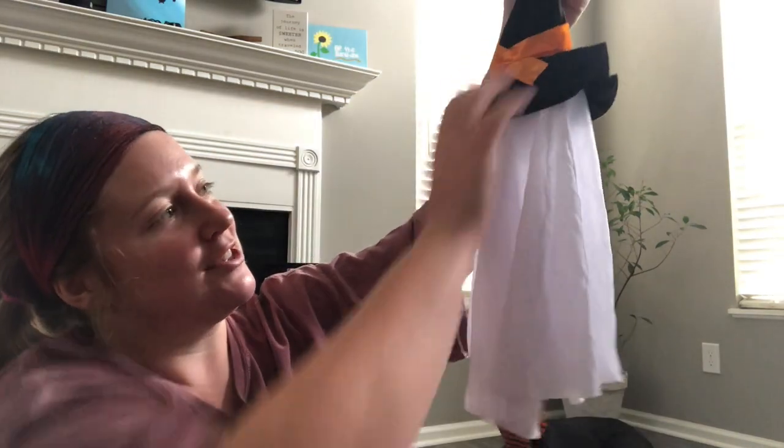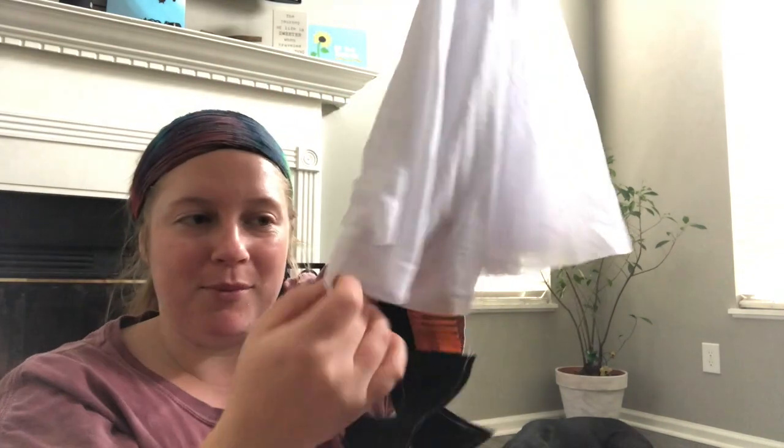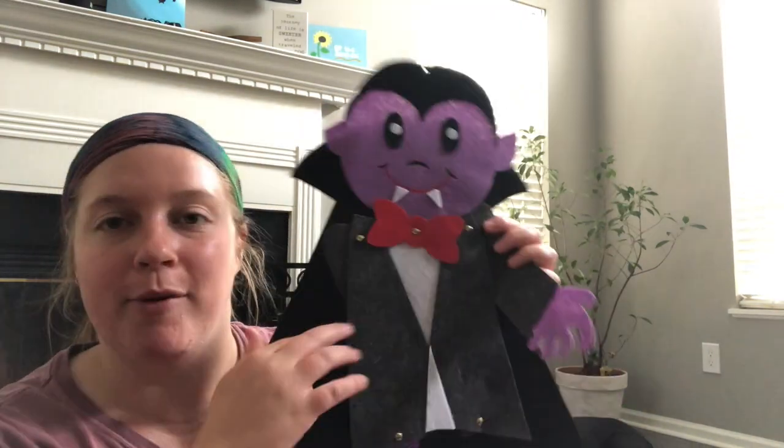The dog's little Halloween bandanas. I'm gonna have to get a third one because of Miley. This little guy is so cute. I got him at Dollar Tree and I just hung him up somewhere. I thought he was super cute. I also got these two things at Dollar Tree. This, I wanna say, I just set up in front of our fireplace, and then this guy, he looks kind of cheap, but I still think he's really cute. I just hung him up on the wall somewhere.